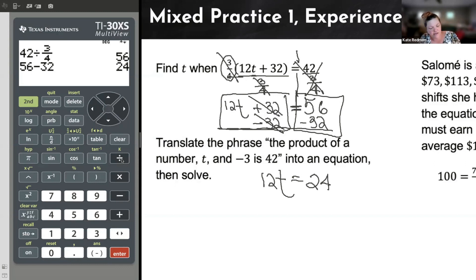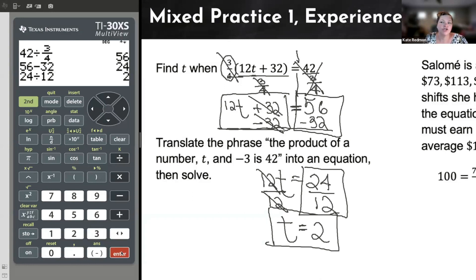56 minus 32, the calculator says it's 24. Now t's not alone. It's being multiplied by 12. So I will do the opposite. I will divide away the 12. Multiplying by 12 and dividing by 12 are inverses. They cancel. I'll just have a single solitary t, one t left there or just t. And then there's the math to do. And again, I know that 24 divided by 12 is 2, you guys. But I've seen so many people glitch out when they take the test and tell me that's 12. People who know perfectly well. So I'm just going to type it in my calculator. And I get t is equal to 2.